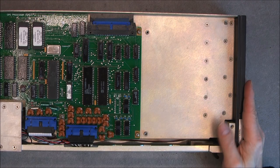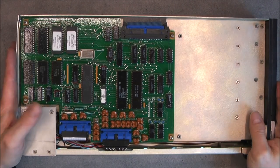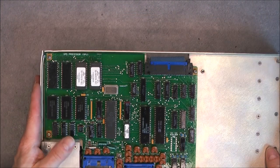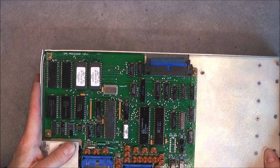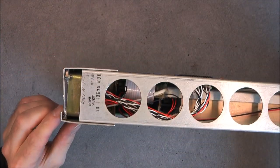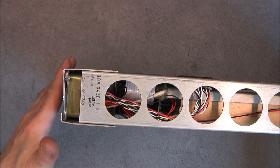Hi, for today's teardown, this, which is by the way already opened. Why is it already opened? Because of shipping damage, the cover was so damaged, I had to cut it away. You can see a shock here and here. So you did notice, yes, it is a piece of avionics.